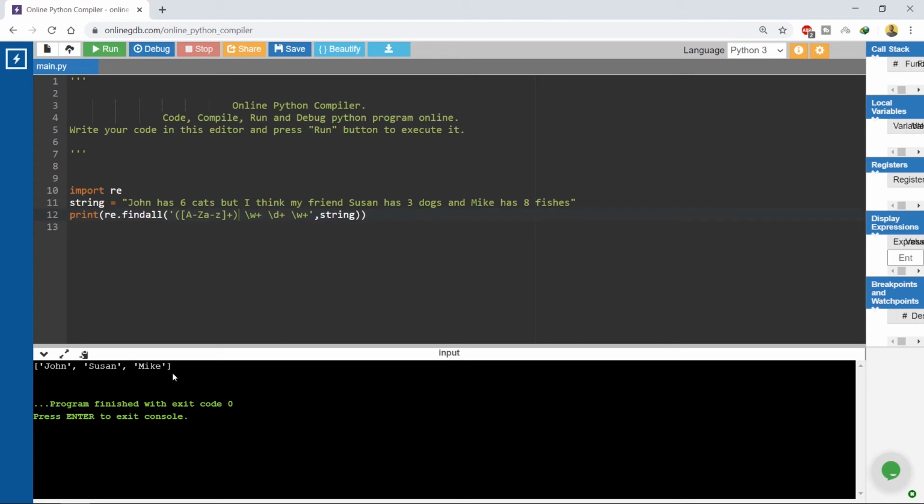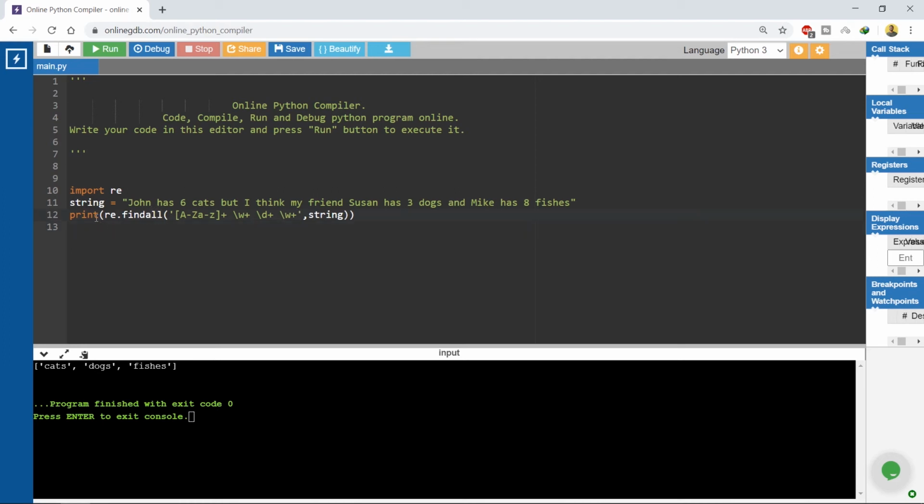Now what if I wanted to just print the animal names? So I'm just going to remove the brackets and put the brackets inside this one, and then if I run the code, it will just print the animal names. Now what if I wanted to separate all this in different groups? So what you'll do is use a simple for loop.